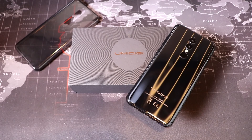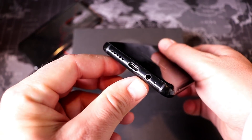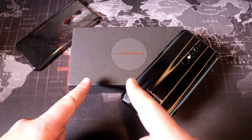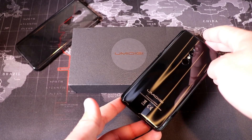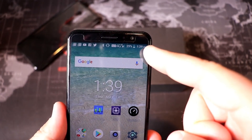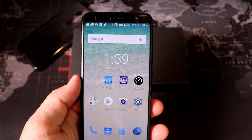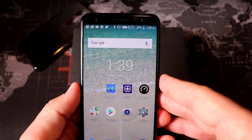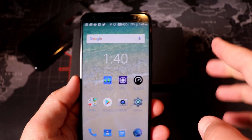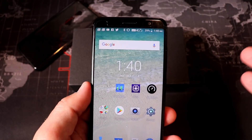The last major area is battery life. There's a 3150mAh battery that charges via Type-C — thumbs up — and it comes with a 2-amp fast charger in the box. Note: my unit came with a European plug, so US users will need an adapter. In general, I'm getting around five hours of screen-on time, which is mediocre — not great, not terrible. I usually finish most days with about 20% battery left, so I can typically get through a full day. And if you can't, the fast charging helps.